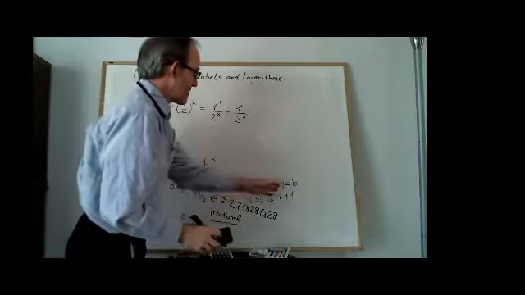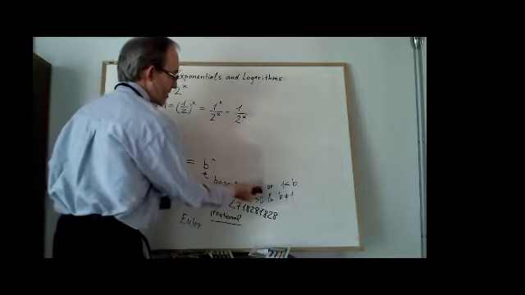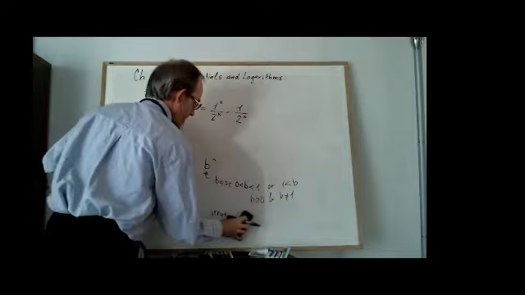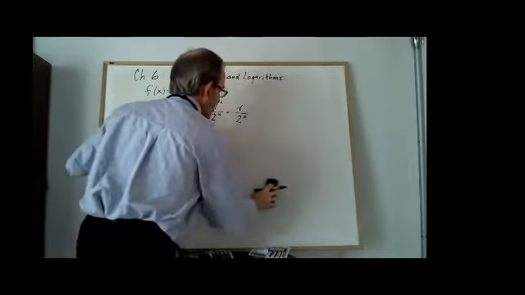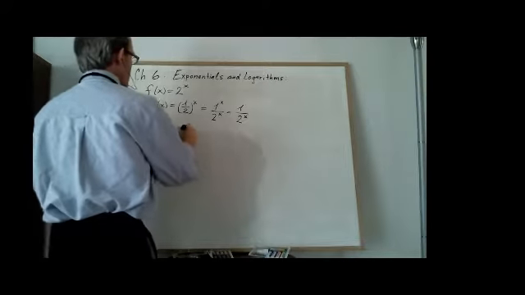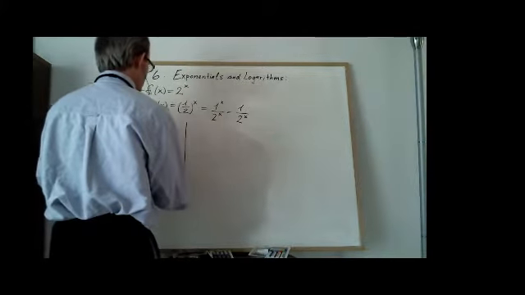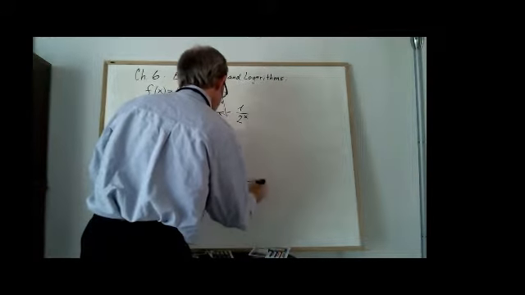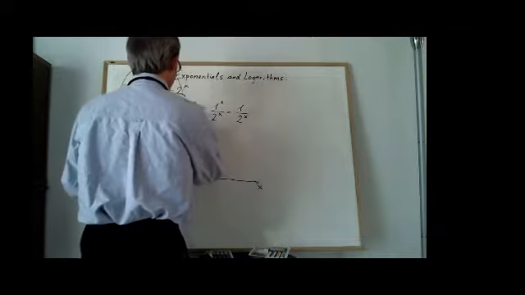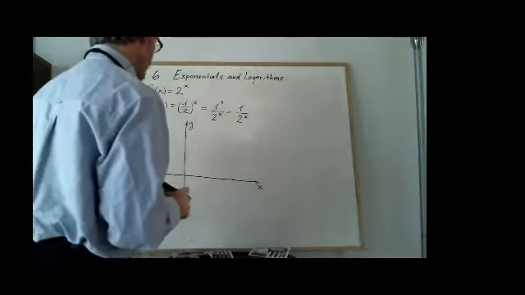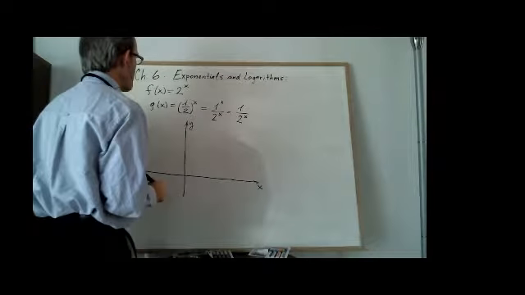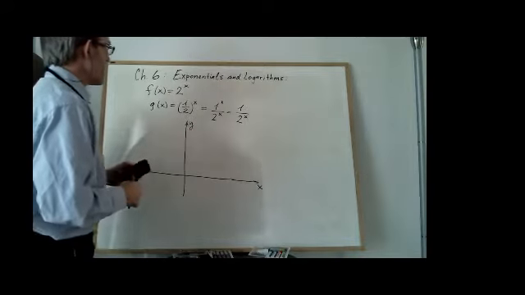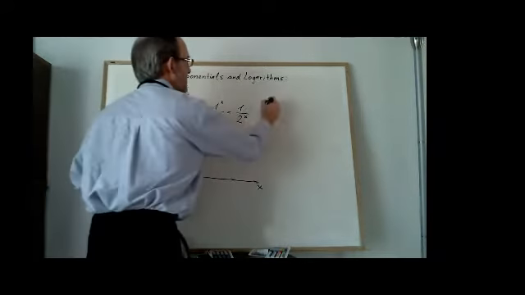Okay, so that's considering two bases, one in this range and the other in this range. Okay, so here's a graph, y equals, x equals y. There's a graph of the x and y axes here. And at x equals 0, remember that any base raised to the 0 power is just 1.